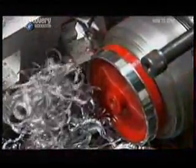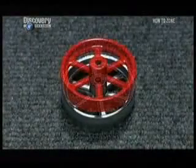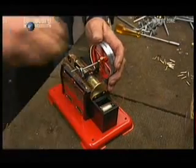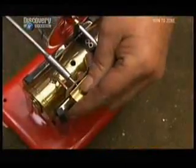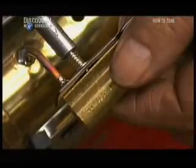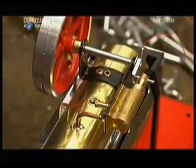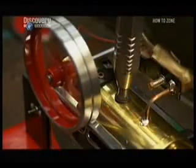They trim the flywheel, which has been pre-cast. The flywheel will smooth out the engine's firing impulses so that it runs more evenly. They screw the flywheel tightly to the crankshaft. They check the sliding action of the piston and its cylinder, then attach the assembly to the engine frame and the crankshaft. Lubricating the piston assembly enhances its sliding action. They test it with compressed air instead of steam, checking how it functions and looking for leaks.